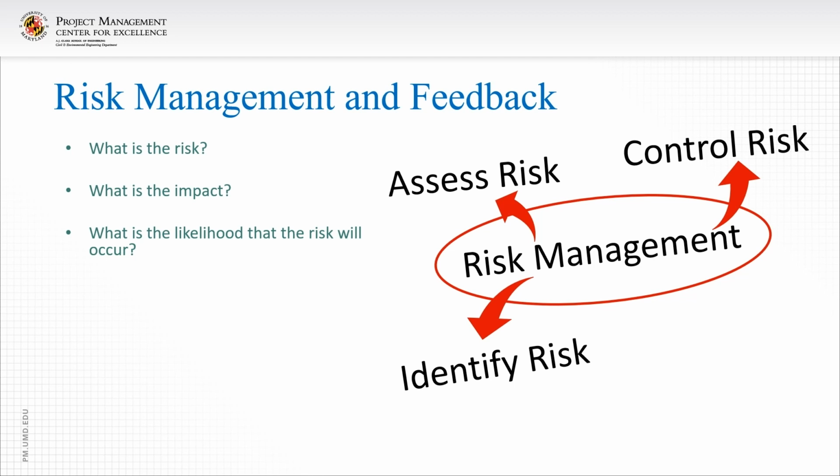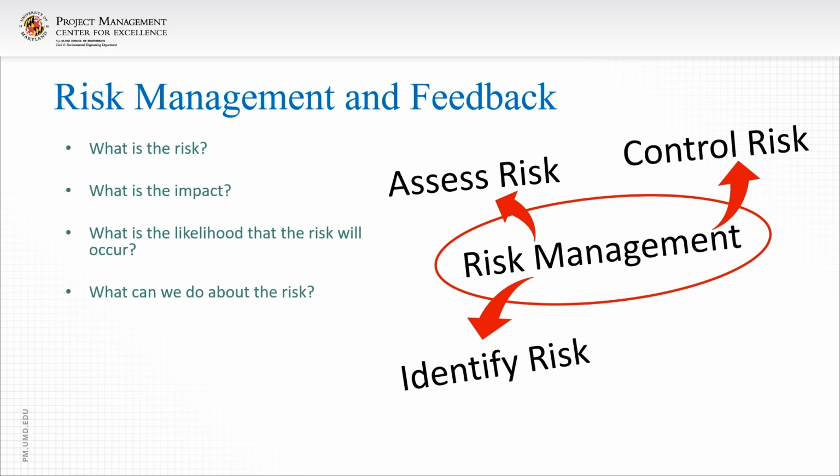When you have the risk in sight and you've got an idea of the impact and the likelihood of the risk, now we can talk about controlling the risk. So what can we do about the risk? And again, you're going to be spreading out that information back to your team members and to your stakeholders, and we're going to decide on a strategy.